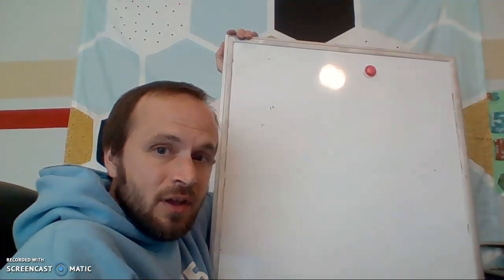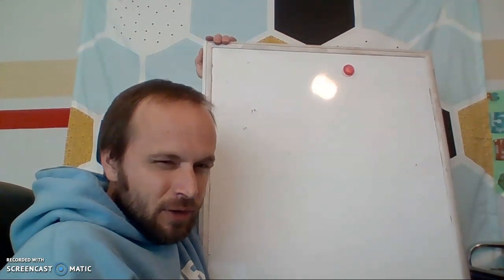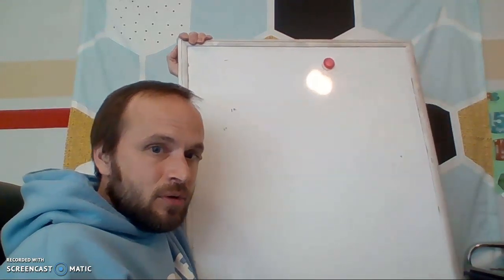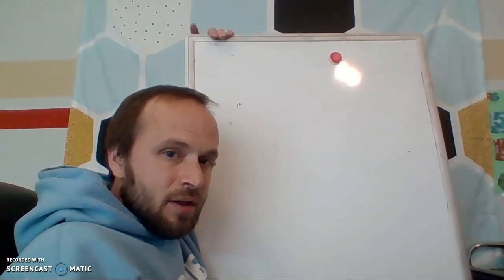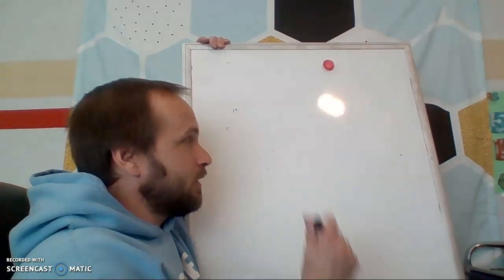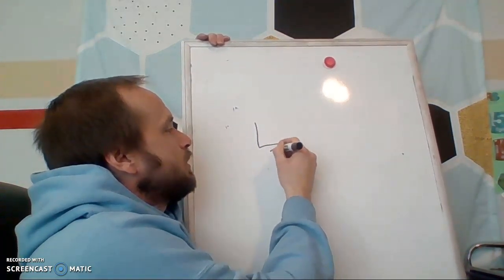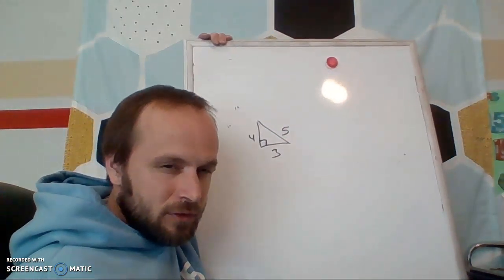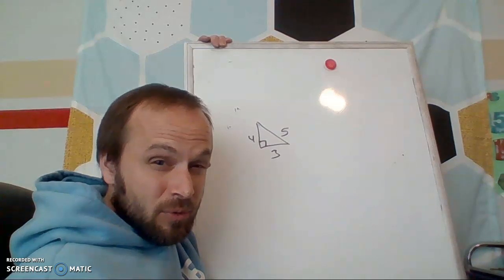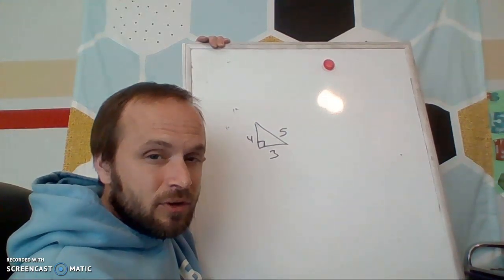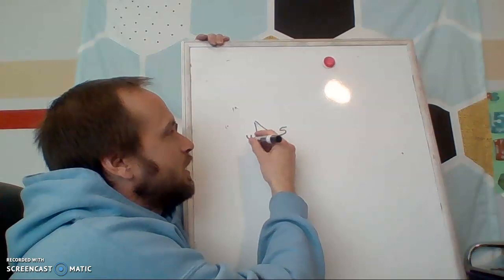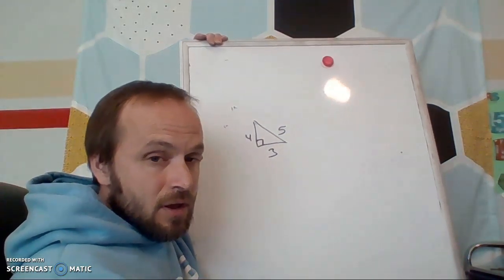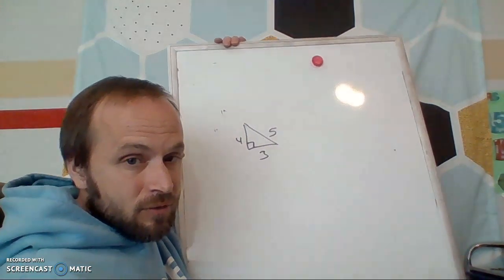You'll also come across several special right triangles that you have to deal with. One of them is a 3-4-5 triangle, and we've talked about this before, but essentially a 3-4-5 triangle is referencing the sides. So if you have a triangle that has sides of 3, 4, and 5, it has to be 90 degrees. That's the relationship. Or any scaled version of that triangle. So a 6, 8, 10 would also have a 90 degree angle between the two smaller legs. You can use that relationship to solve for unknowns.